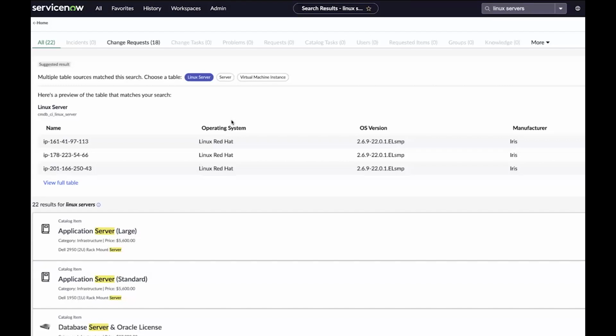Thanks for paying attention to this quick tip. I just wanted to give you a few minutes on this little thing that came out in the Washington, D.C. release. It's part of the platform release, so it was kind of obscure and hidden. But for the CMDB customers out there that want to liberate and get folks to use that CMDB data much more widely, this is a perfect way to do that, and it's pretty slick how they integrated these search capabilities. Thank you very much for paying attention, and have a great day.